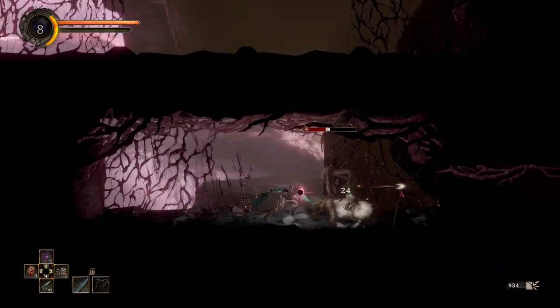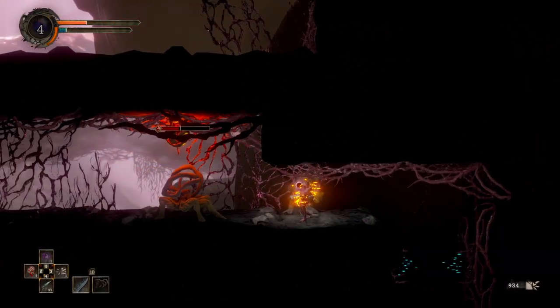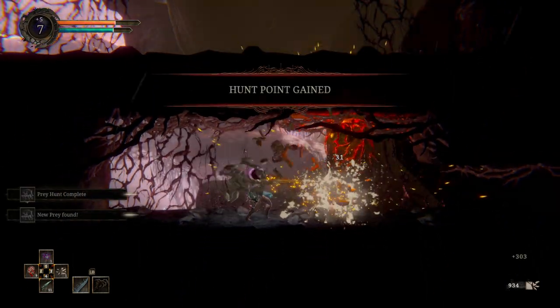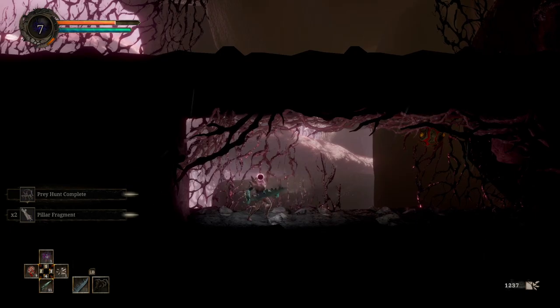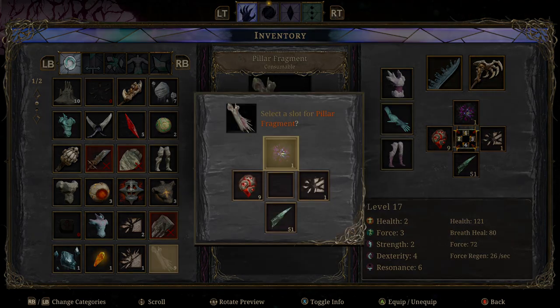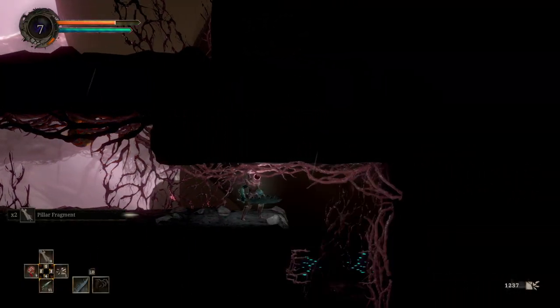Nice. That was great. I gotta time that better. No? There it is. Prey hunt complete first. Very nice. And what are these pillar fragments doing for me? Can be crushed to invigorate the vessel. Immediately restores all force. That is huge, and I didn't realize that existed. Okay. Very glad that we took that thing out.